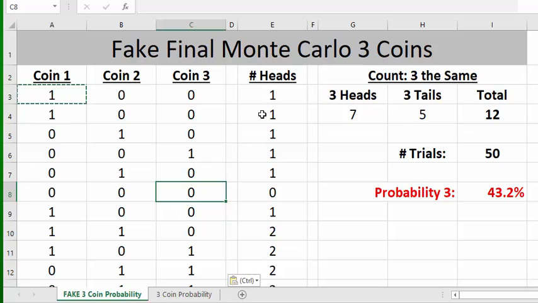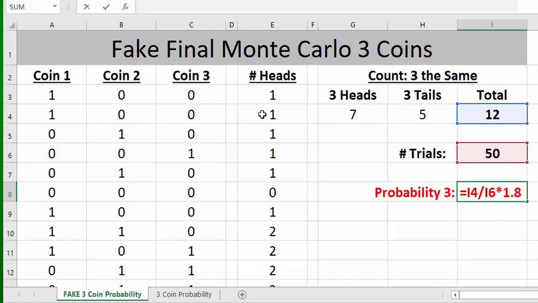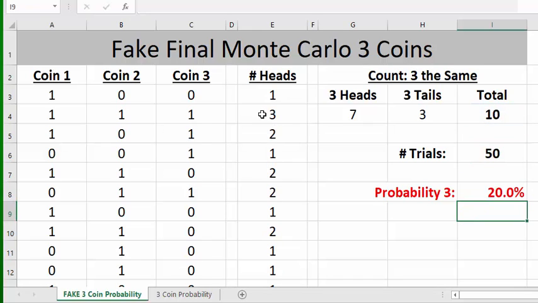I'm trying to figure out in the end what the probability is of getting all 3 coins to be the same. Right now it says 12 out of 50. Oh goodness, that's not quite right. But basically I'll do the calculation here that does this division. I guess I could actually fix that. It should be pretty obvious what that one is. I'm essentially dividing this number by this number and representing it as a percentage.